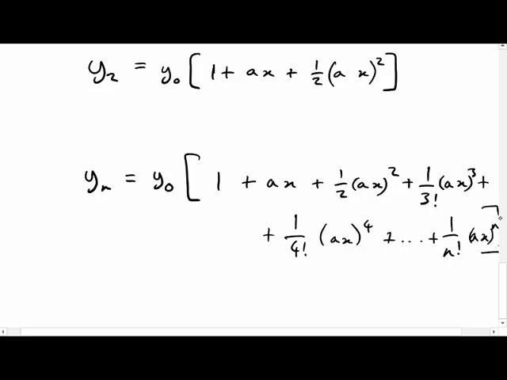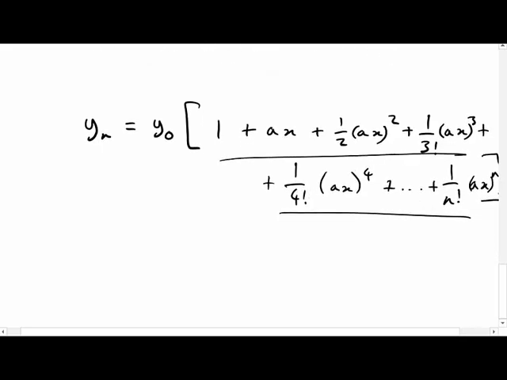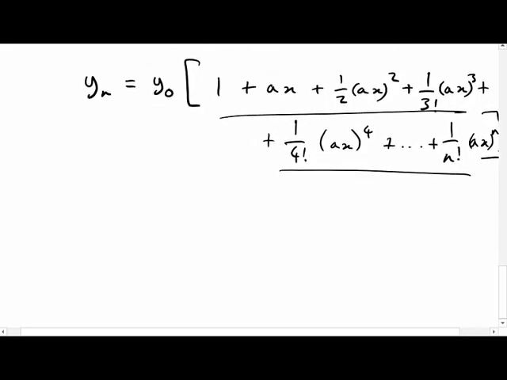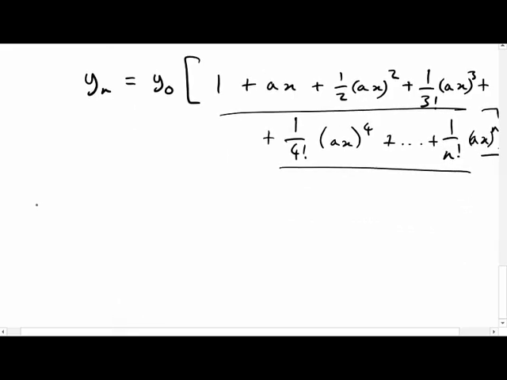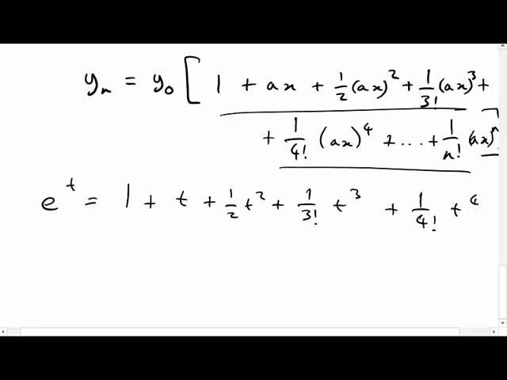Because we found a power series, and notice as well, this power series here is something very, very special. It should be screaming out at you if you've studied power series before. Basically, it's the power series for e to the x. Because if we write out the power series for e to the power of t, it's a nice one. It's 1 plus t plus a half t squared plus 1 over 3 factorial t cubed plus 1 over 4 factorial t to the power 4, and so on and so on.